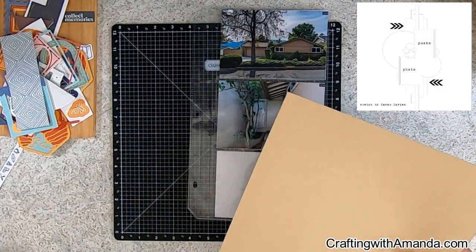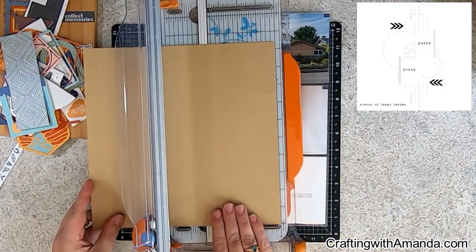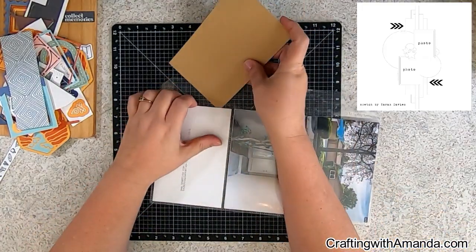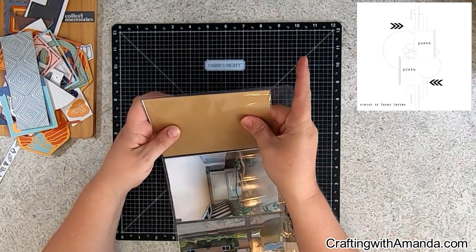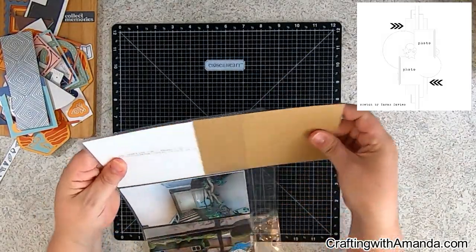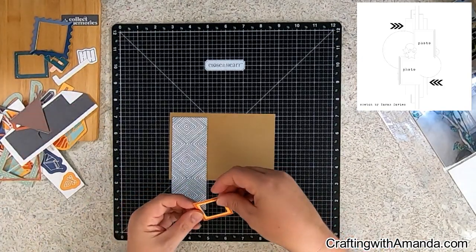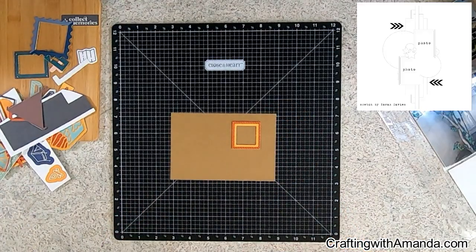These pocket pages are from Close to My Heart. I haven't used them as much as I thought I would, but I think part of that is I've always gone away from photo envelopes that have tons of photos from one subject. Now that I have this challenge in front of me, I believe I'm going to be doing more picture-my-life scrapbooking — putting photos in these photo pockets and embellishing them a little bit, but letting the photo tell the story.